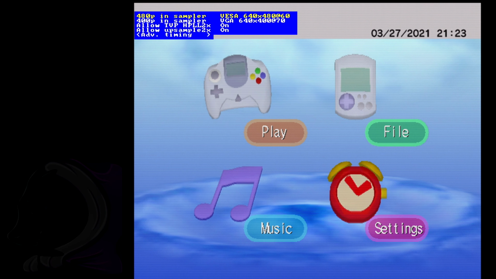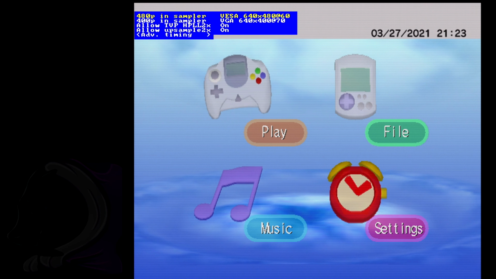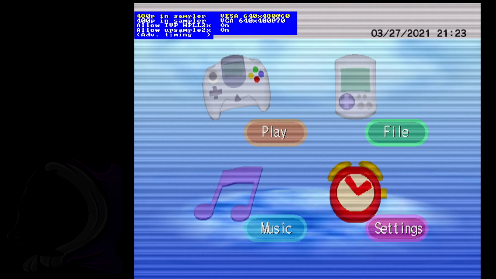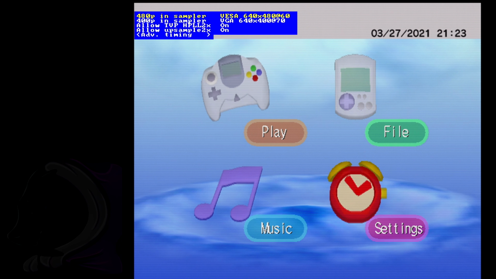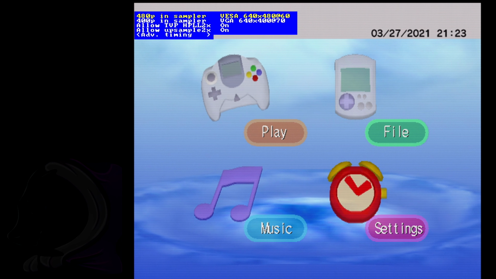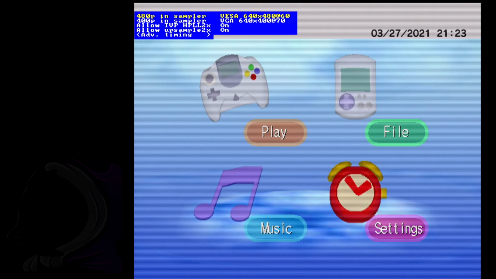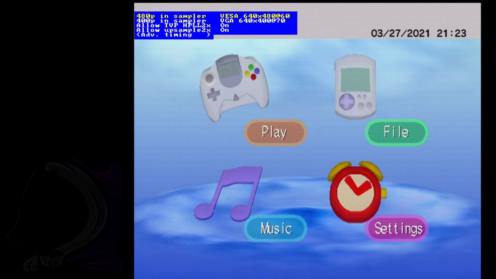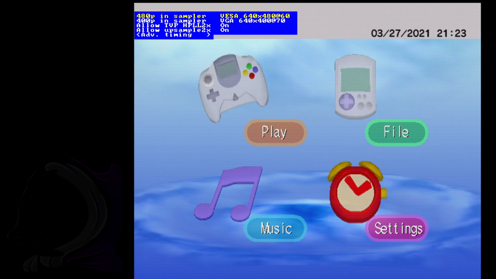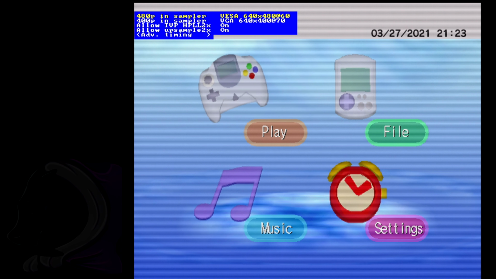Apparently I lose the signal for a second. So you can see that it put a little bit more letterboxing on the side. If you've got a 640 by 480 monitor like I do, you can change it to that. But if you've just got a standard TV, like I said, it's all going to depend on what you're using to output it on. So you need to just play around with this option.